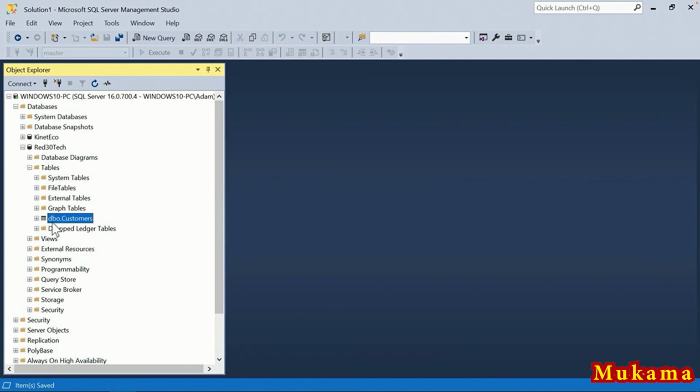This is called a schema, and it's a way for SQL Server to group tables together in order to make them easier to manage. We didn't provide a specific schema for this table, so it got placed in the default dbo or database owner schema. In larger databases, schemas can help control user access.